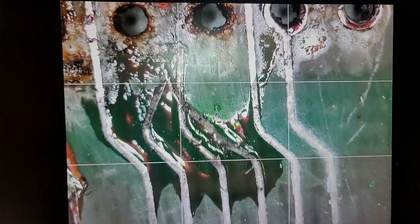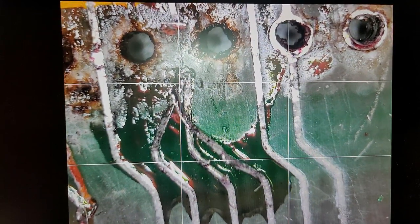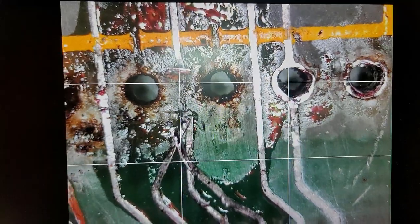Missing, mangled traces. That one, this one here should go to that. This one here should go up. And this one here should go to that. More than likely, I'm going to probably cut those off and just jumper, so that they don't risk sliding around. It needs to be mangled, missing pad, mangled trace.